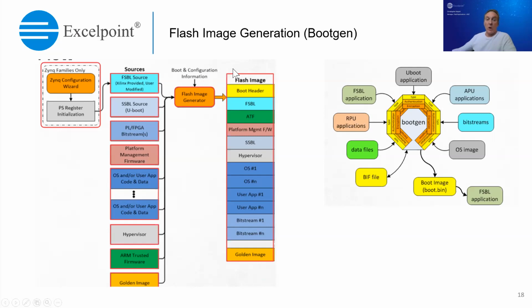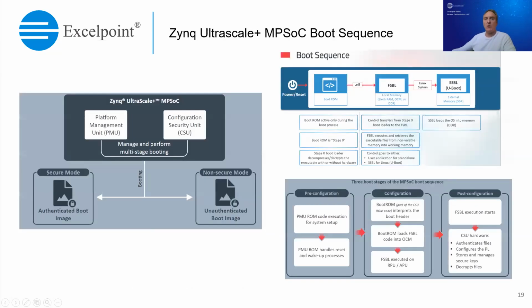So when do all of these components load during the boot sequence of an MPSoC device? Let's explore this a little bit. Remember those two triple redundant MicroBlaze processors we discussed during the previous webinar? They're used by the PMU and the CSU, the platform management unit and configuration security unit, which manage and perform a multi-stage booting process.